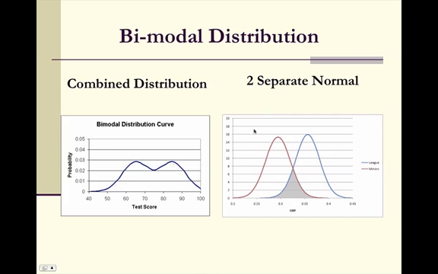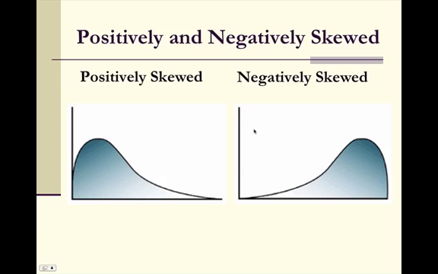You can also have two separate normally occurring curves. Positively and negatively skewed distributions. Picture attendance rates right here for positively skewed. Most students miss a very few number of school days. So say this is 1 day missed, 2 days missed, 3 days missed. Most students miss 3 days. But you can see as this goes down, there's very few number of students right here who miss a whole lot of days. So the population goes down as the days absent goes up.